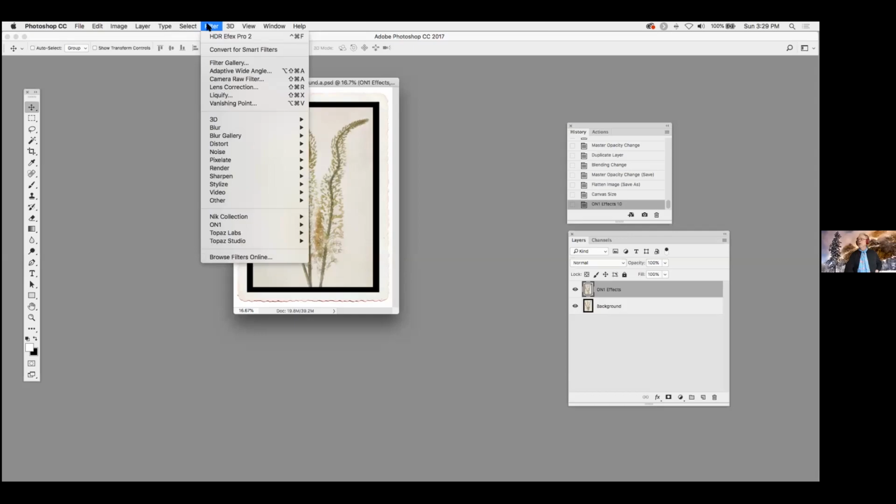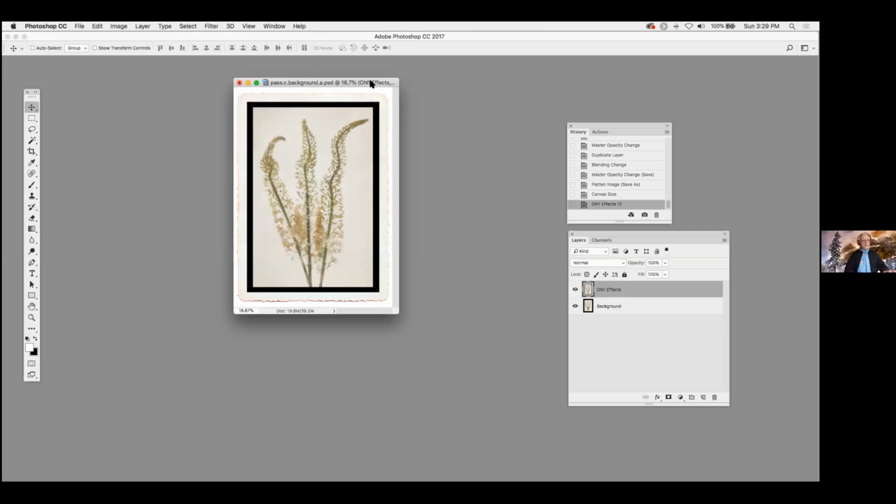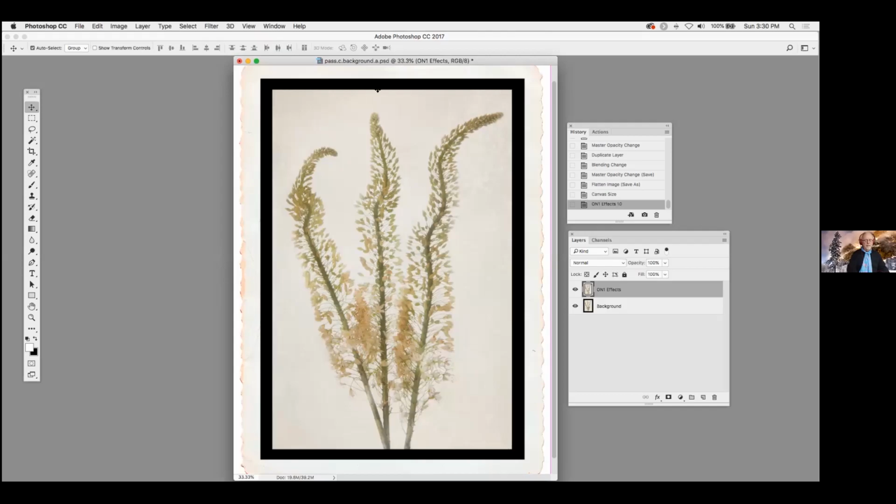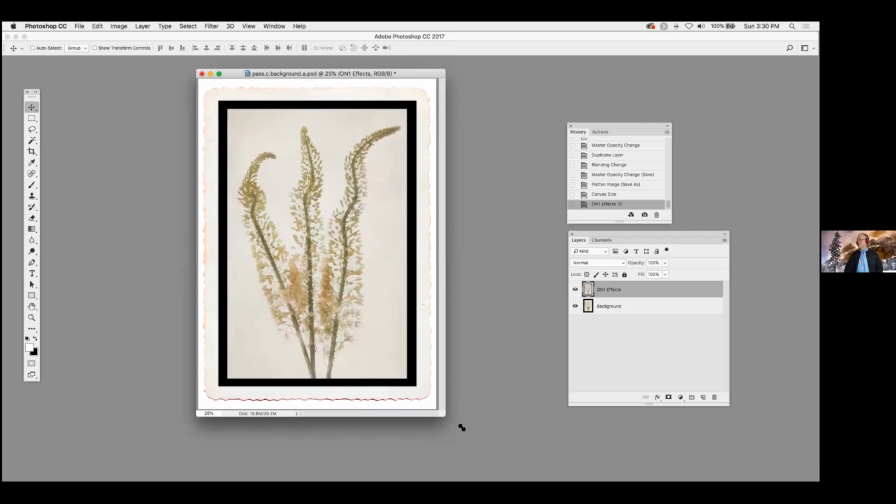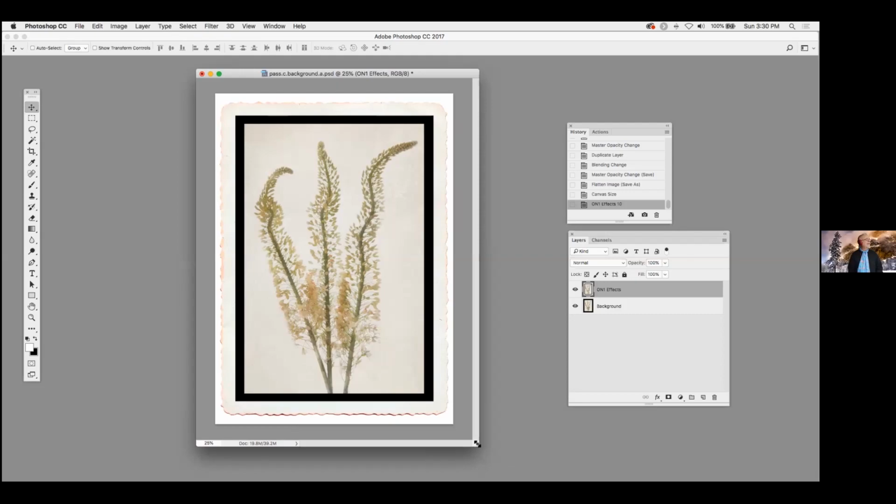In fact, on one is also here on the filter menu. I don't know why I accessed it via Automate. It's just one of those things, because historically it was only available on Automate, but more recent versions are also available on the filter menu as well. I do like their borders, their antique effects, and their black and white very much. But then again, if I were paying for it, I'm not sure that I would like it enough. But the file Automate business doesn't matter. It's just another way to access a third-party product.